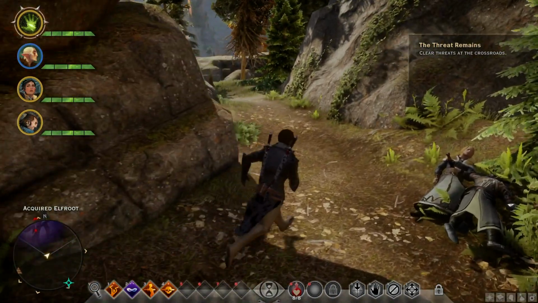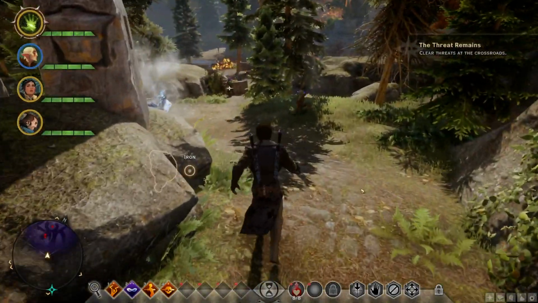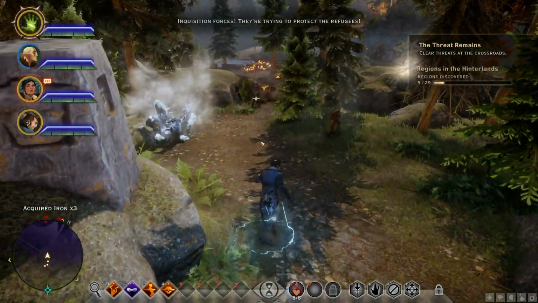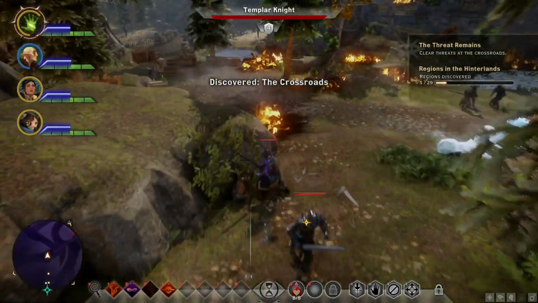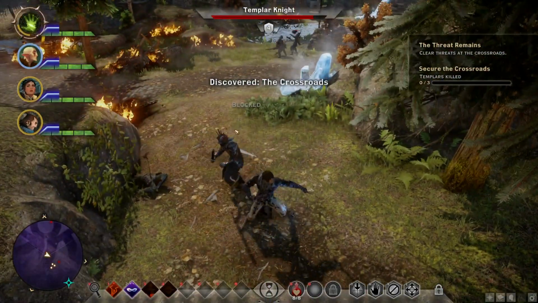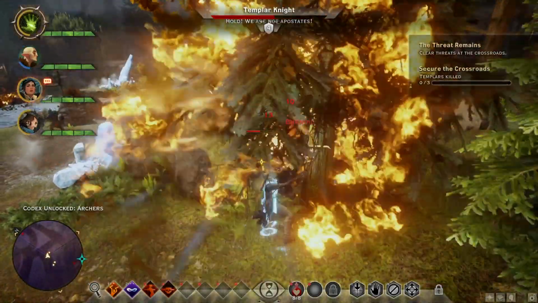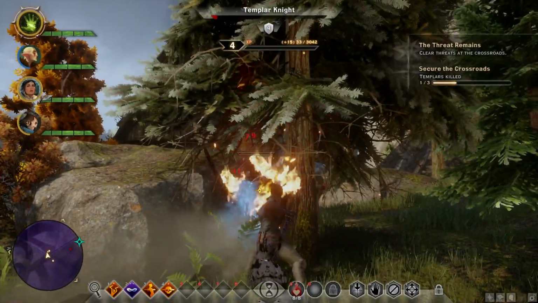Right, we've now skipped ahead a little bit. We're now coming into a slightly larger fight, trying to clear the crossroads. We're trying to protect the refugees, and we discovered defend the crossroads. So I'm jumping on through. I've learnt a few more abilities. I've now got an execute ability. When an enemy gets low enough, I can just instantly execute them with a huge flurry of attacks.